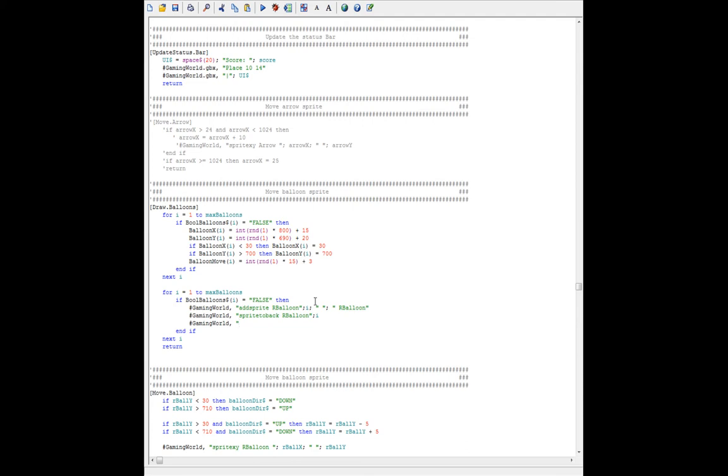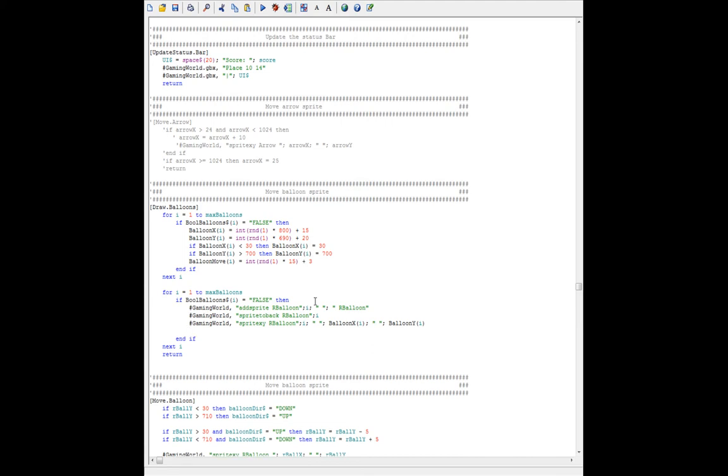And this is going to set our XY. So sprite XY R balloon, quotes semicolon I and then semicolon, excuse me, R space semicolon balloon X, space, balloon Y. So this sets the X and the Y of our balloon on the screen.